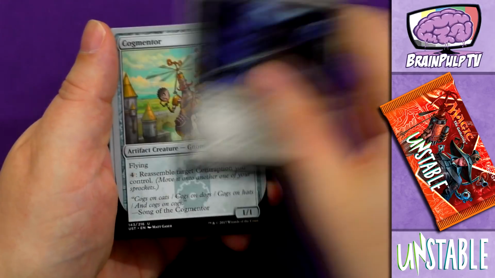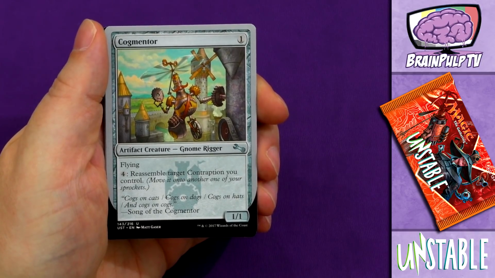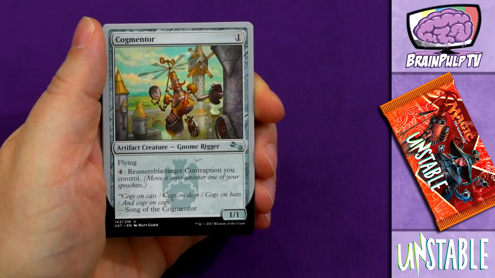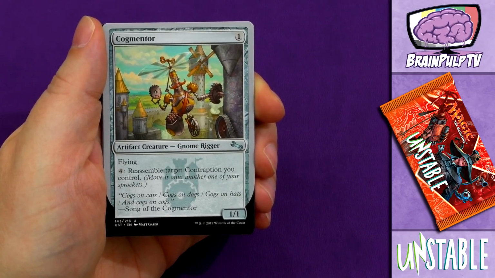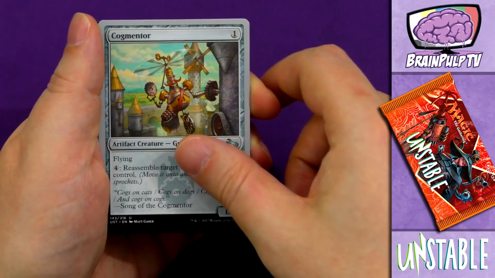Our third uncommon is Cogmentor. For 1, you get an artifact creature. It is a gnome rigger. Flying, 1/1. For 4, reassemble target contraption you control. Move it to another one of your sprockets. Third and final uncommon from the main pack.